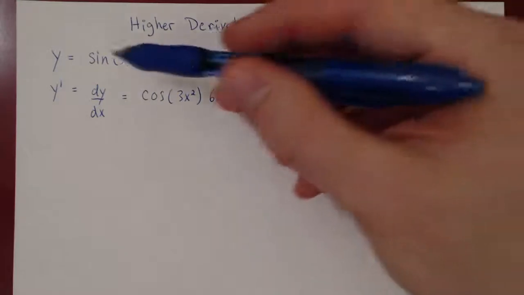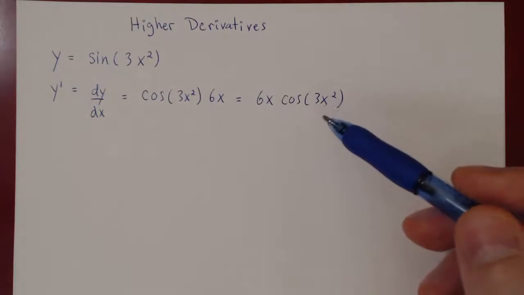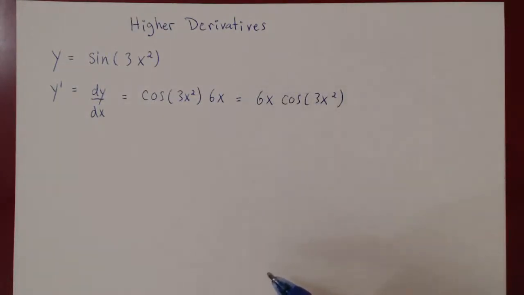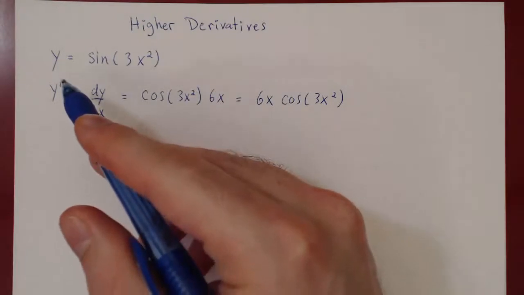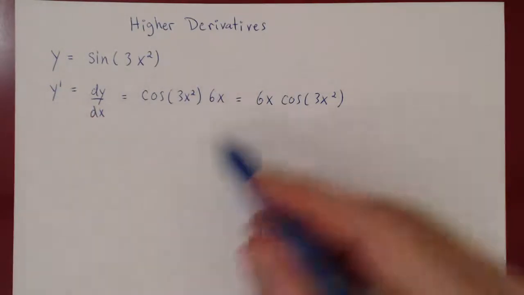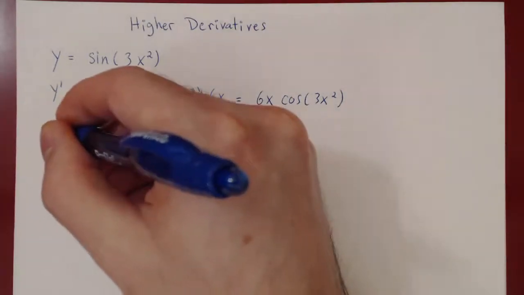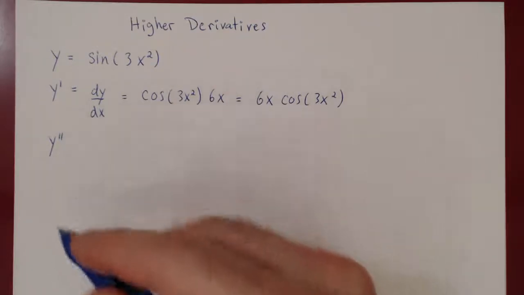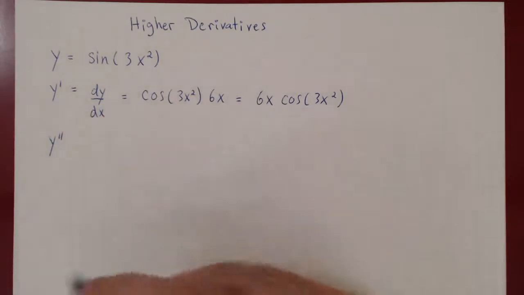And so you notice that y was a function of x. The derivative is also a function of x. So you say, well, why not differentiate the derivative? So here's how we'll write this. We use a single prime for saying that we have differentiated y one time. Now we'll differentiate a second time. So we'll write y double prime. So it's not y to the 11th power. These are primes. So it means that we differentiate y not just the once, but twice.